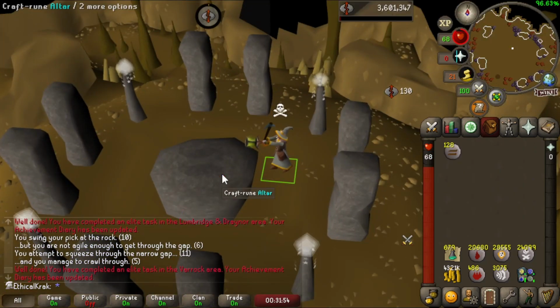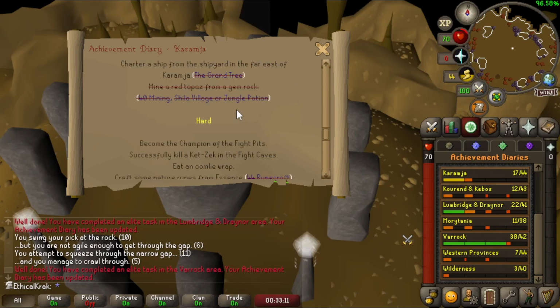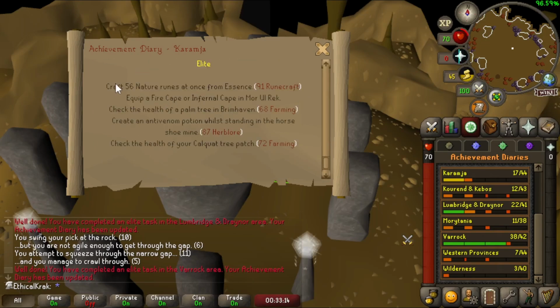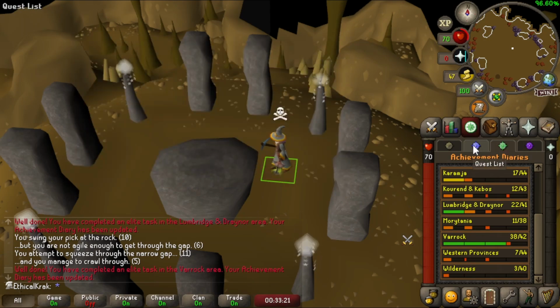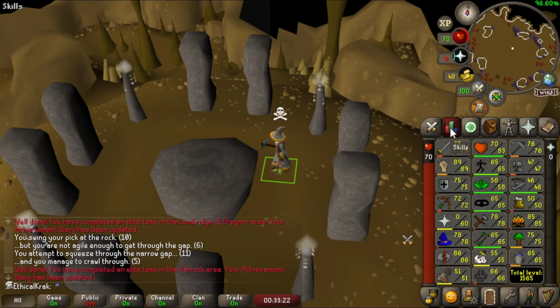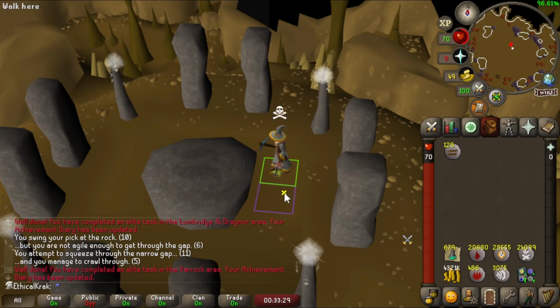And for the Elite Varrock Diaries, there is one runecrafting step left. Well, there's actually two steps. There's craft 56 nature runes from essence and craft some nature runes from essence. I'm assuming those both work together. And to do that, we need a plus 5 runecrafting boost. To get our plus 5 runecrafting boost, we're going to need a cat.